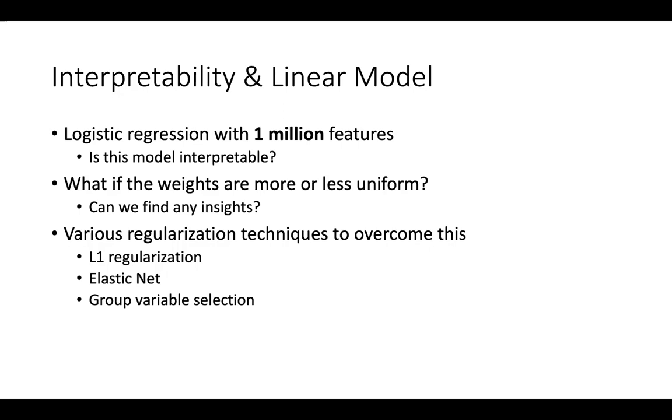Elastic net is a combination of L1 and L2 regularization. For example, you could start with L2 regularization, get the model, and obtain relatively small feature weights because of the L2 regularization. Then after you've done that, you run one more time with L1 regularization to make them sparse. That's just one form of elastic net, but basically elastic net is a combination of L1 and L2 regularization. Group variable selection is a bit more involved.